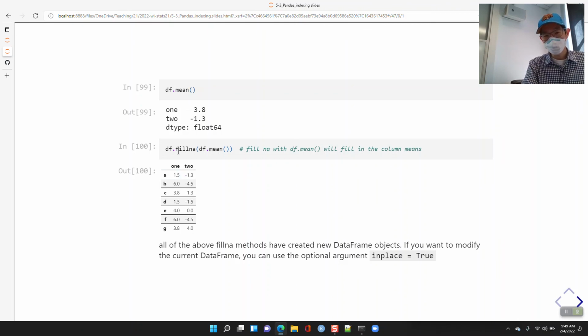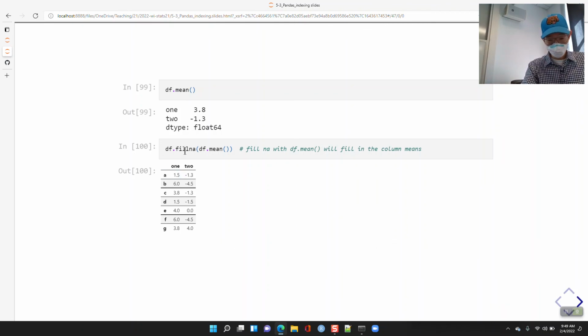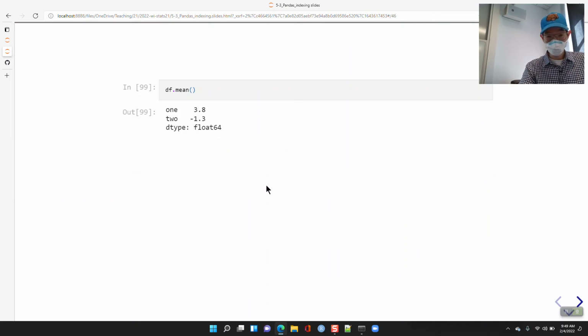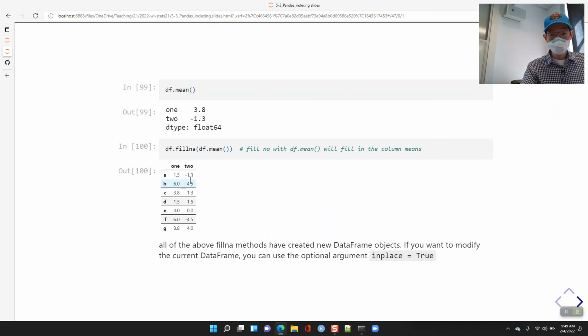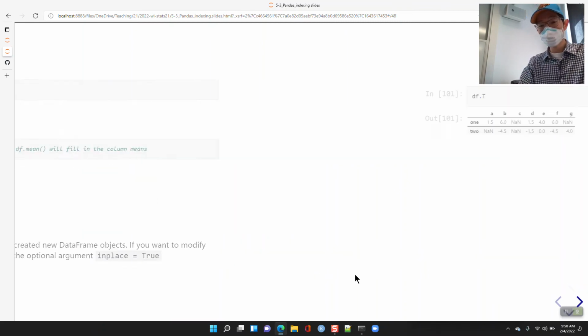So we can say df.fillna, a lot like using the dictionary back here where we specified a value. Here we said 1000 and 0, but we could say fill in with the mean, and it's going to fill in 3.8 in those missing values and 1.3 for the missing values in column 2. Whenever we did fillna, they create new data frame objects. You do have the option of modifying the data frame in place using inplace equals True.